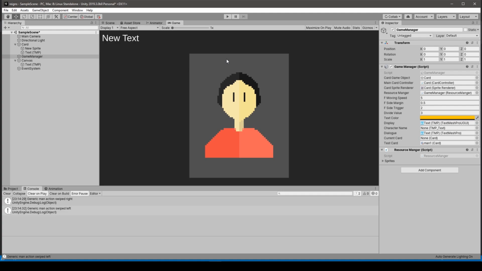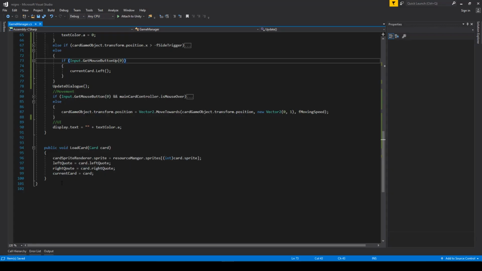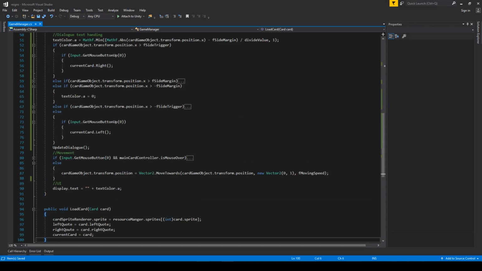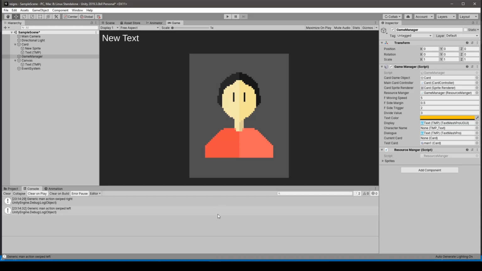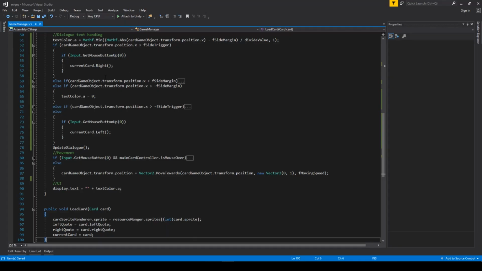So before we finish this part, let's make a simple engine which will decide what kind of card we will get. Okay, so one more thing.